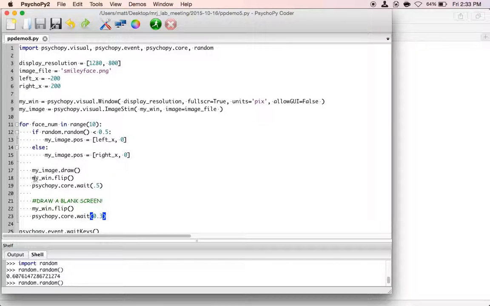So in other words, if we take out that first flip, you can think of this like a real person doing this. I draw the smiley face on my side of the canvas. I just sit here and admire it for half a second, because I haven't actually shown it to anyone. So you draw it, keep it on your side of the canvas, wait for half a second. Here the comment doesn't make any more sense, because you're just not doing anything. And then I flip it after just staring at it for half a second, and then I wait another 0.3 of a second.